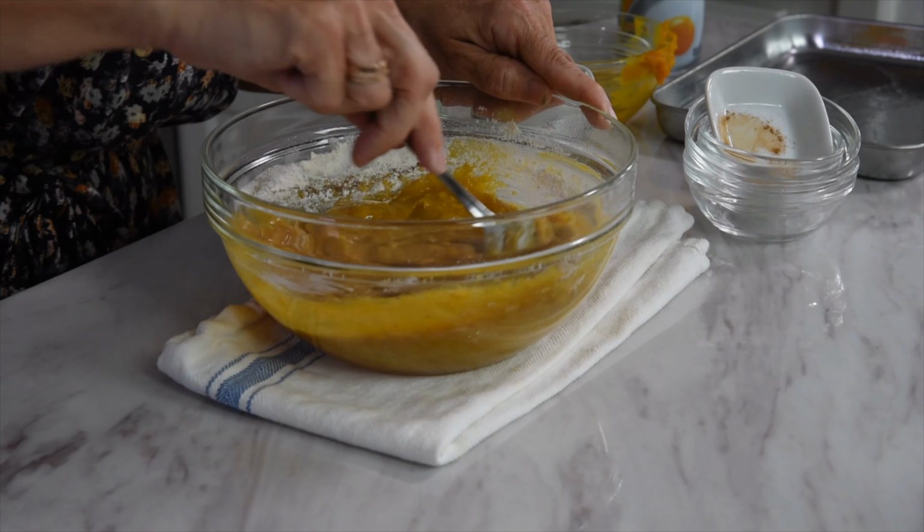And we are going to add in 3 tablespoons of softened butter. And again, just take your spoon and smash it up. After we have that butter and the cream cheese all softened and combined, we are going to add in 1 cup of powdered sugar. And we have about 1/4 teaspoon to 1/2 teaspoon, depending on how much you want, of vanilla. And then we mix that all together.